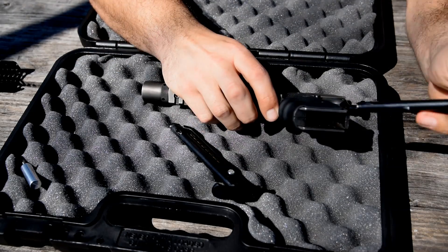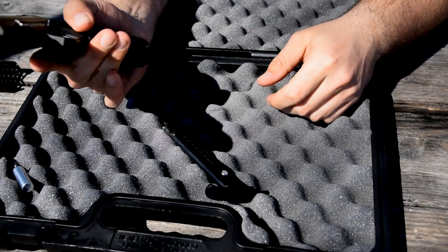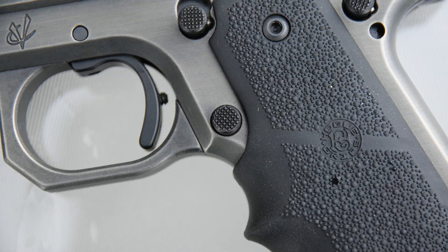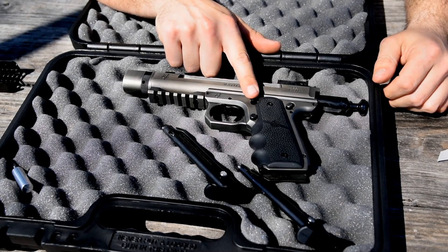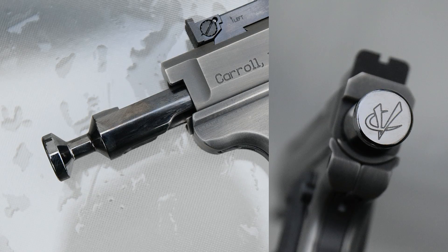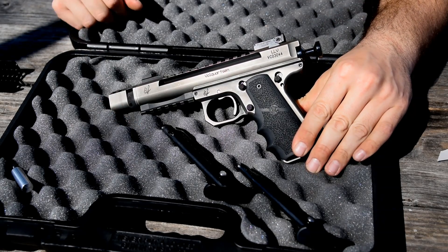Controls - let's look at this real quick. First thing from the bottom up, magazines go right in like this. Click. Magazine release as you can see right there. They come out relatively easy when they're empty, they stick a little bit when they're full - so there's a good indicator. If you press the magazine release and the magazine does not immediately come out, it's probably got some more ammunition in it or you might have a malfunction. This right here is the bolt release, and one of my gripes on the design is you cannot actually slingshot the bolt. The bolt will lock to the rear, but you can't just pull on this and let it drop - you actually have to hit the bolt release and it'll send it forward and strip a new round off.